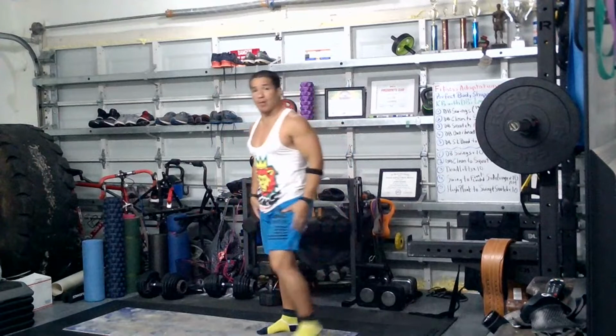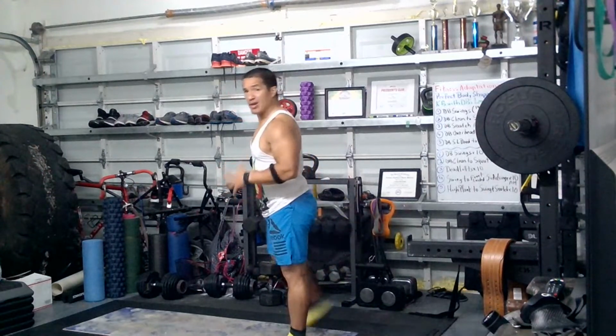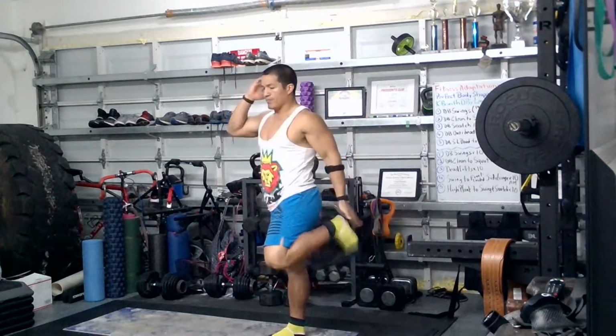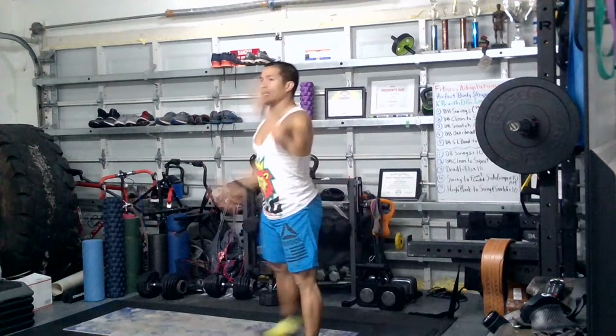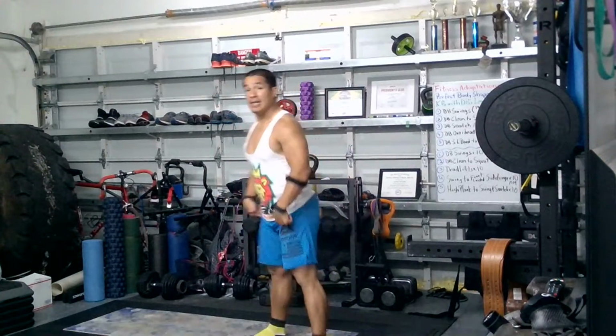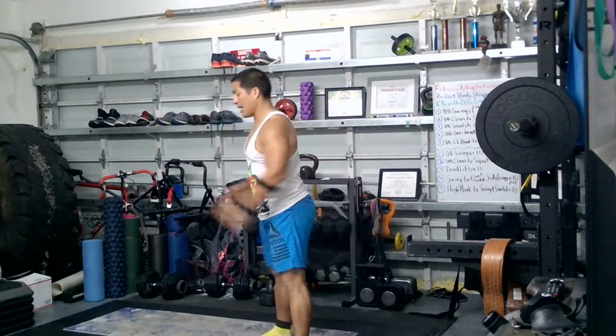Okay, let's do butt kicks. Remember, butt kicks, try to drive your knee and squeeze your hamstring right into your leg. Same thing with the march. If you want to coordinate that, same side, touch your heel without bending over. Touch your heels with your hands without reaching down. Keep yourself upright and bring it all the way. Give me those kicks. You should feel your quads working a lot because they're being stretched. Every time you contract your hamstring, your quad stretches out and you get a nice warm up. Woo! And shake it off.